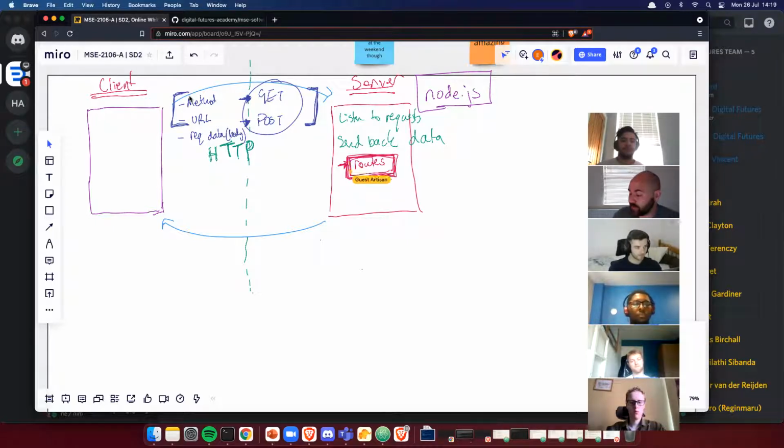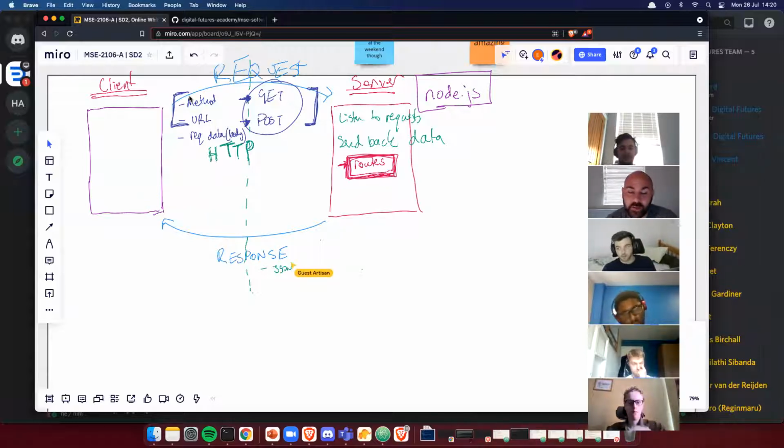This is why we draw it in this diagram with an arrow from the client to the server, and the server then has to send back data to the client. So if the top is the request, then down here is the response. Now, so far, you've been dealing with responses in the format of JSON. This is not the only kind of format that we can get responses back in. We can get responses back in different formats. So we're going to make sure that we send our responses back in HTML.